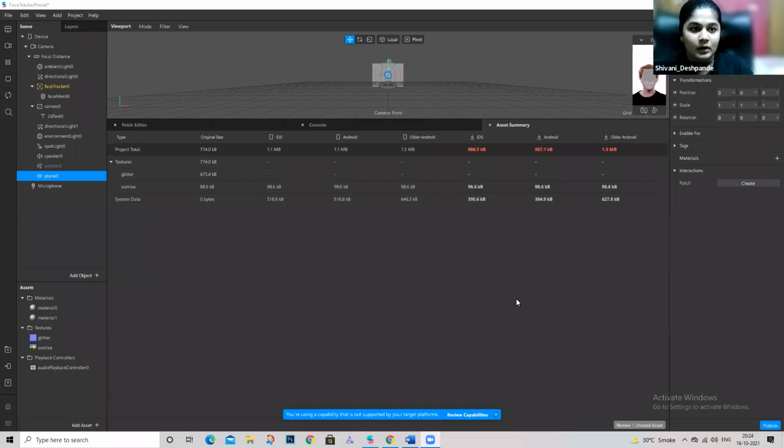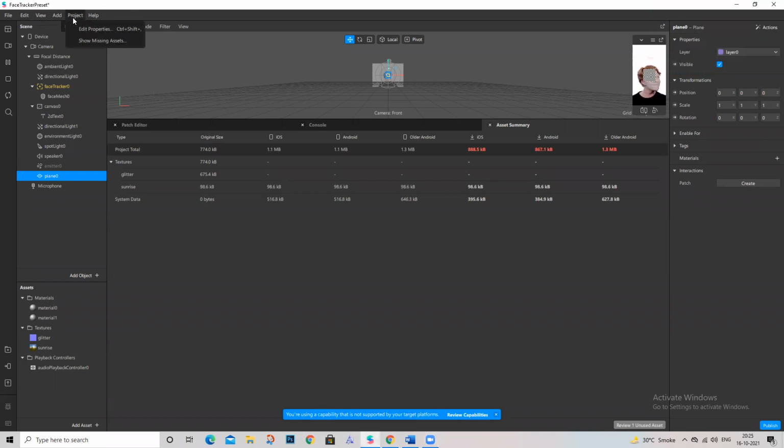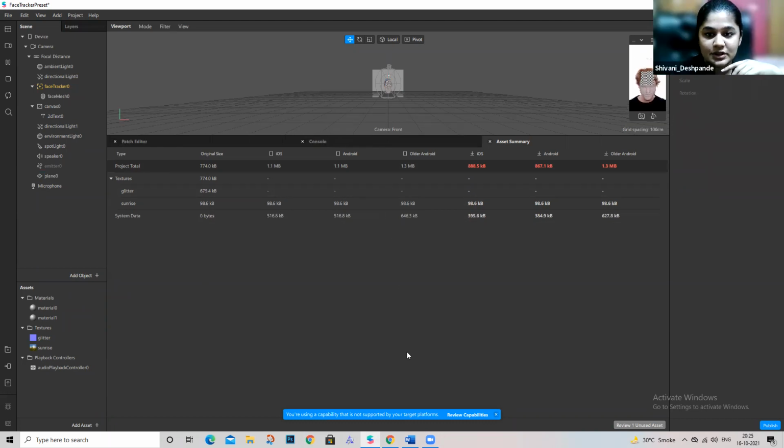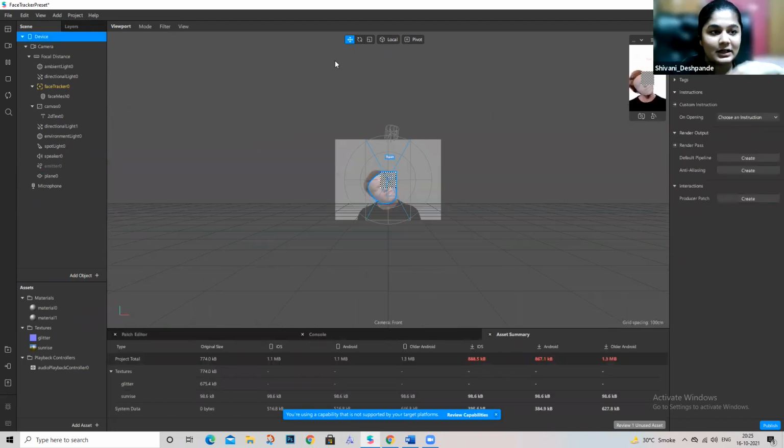I'm sharing the screen. Can you see my Spark AI project? Okay, great. So how we choose instructions is we go to the device option in the scene window.